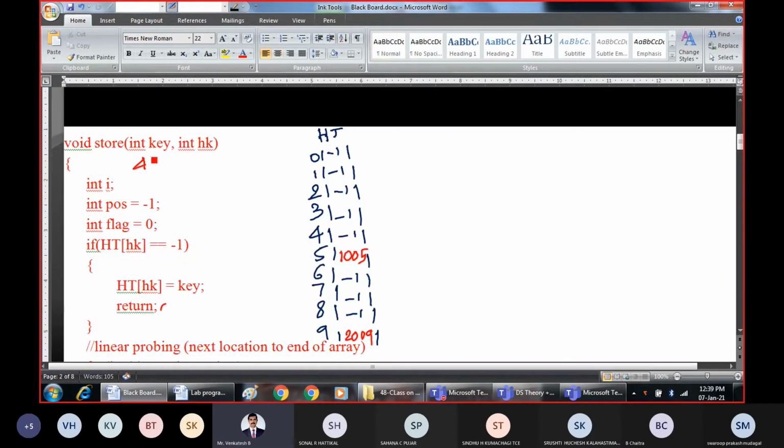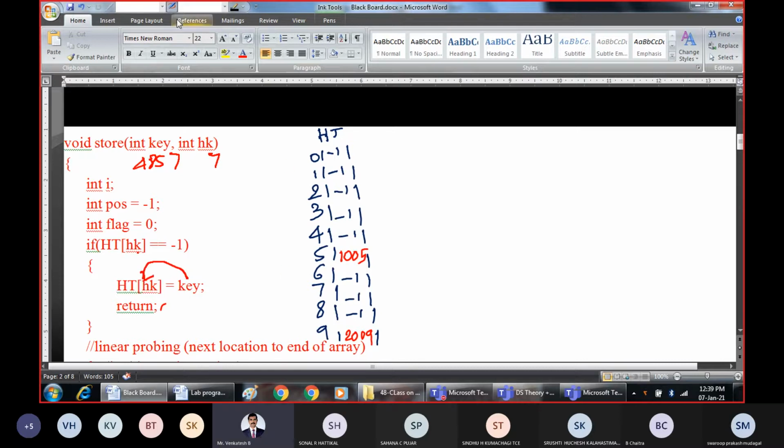What is the key? Key is 4857 and hash key is 7. Check the condition. Is the hash table, 7th position, -1? HT of 7 is -1. It is empty. That means I can store there. Take the key 4857 and store it in the 7th location in the hash table.